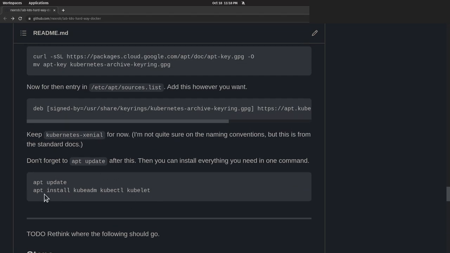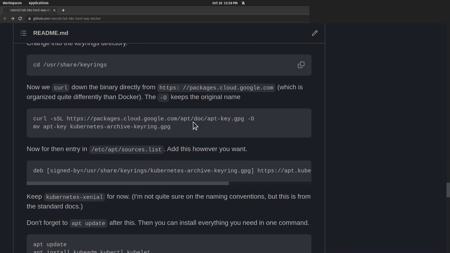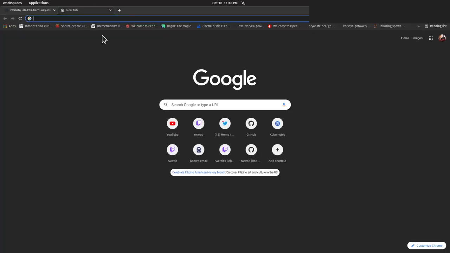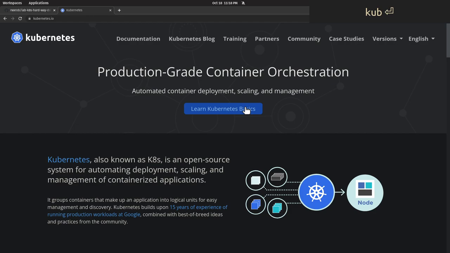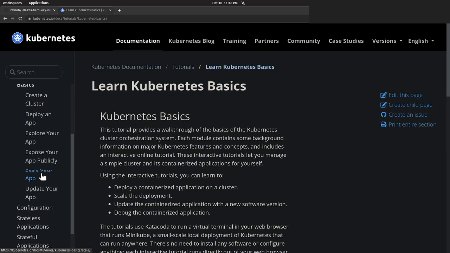I mean, we're done with this. Now we need to do the hard part. I mean, it's not the hard part, but we need to initialize etcd and the certificates and all that jazz. So all we've really done here is set up the node. That's it. And that's a big thing, but we got to do a lot more. So we'll go back to the Kubernetes getting started site. Create a cluster. We're not going to use Minikube for any of this. We're going to do it the hard way.